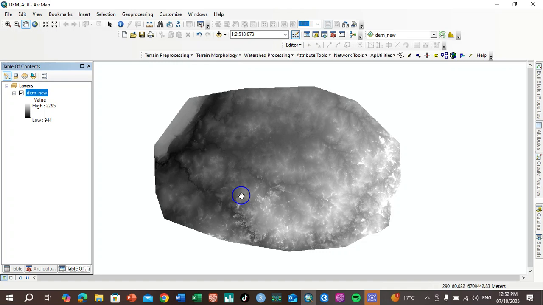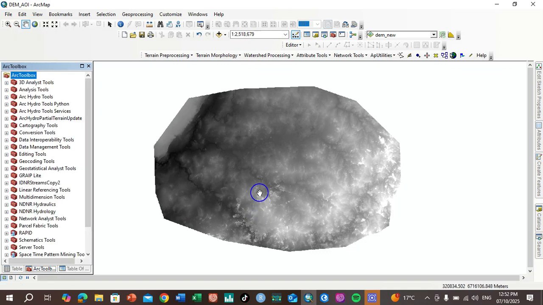So that minimizes some errors of delineating unnecessary parts and missing the necessary parts. So in order to include the necessary ones and avoid unnecessary parts of our watershed, we have to have this general DEM there.